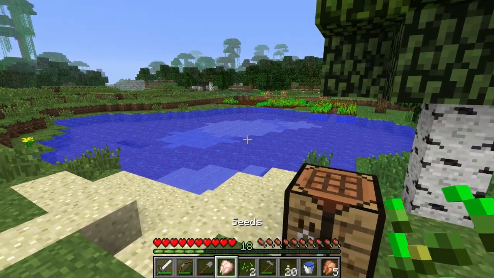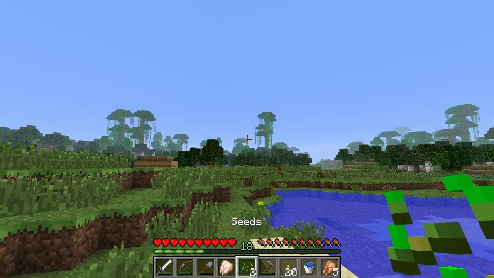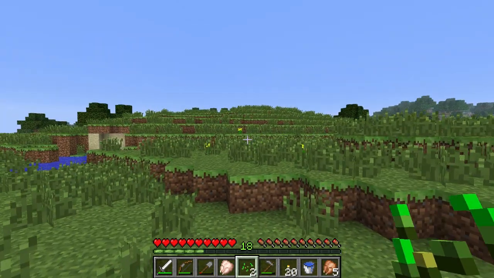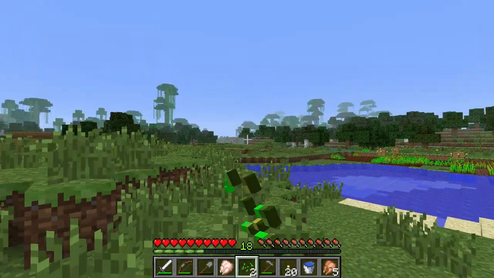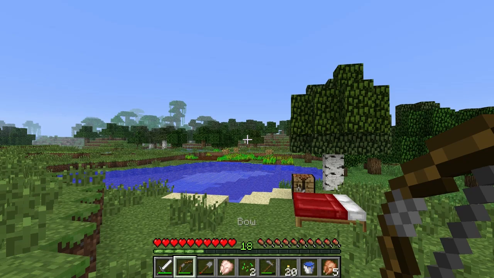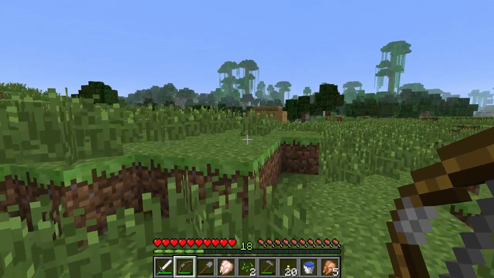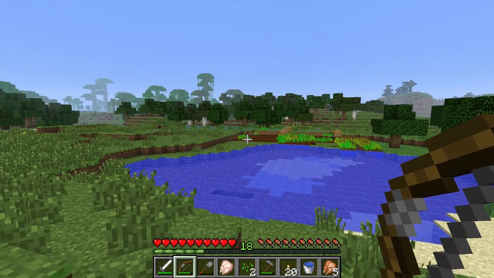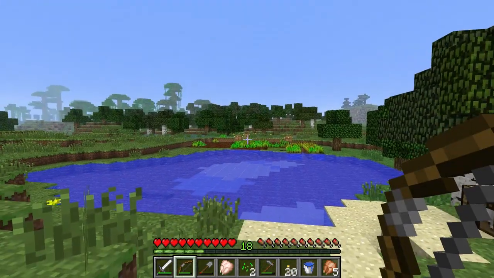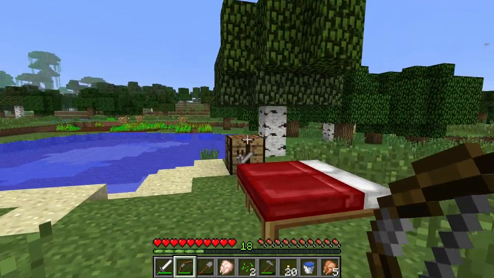So bare hands, or chicken seeds, whatever you hold in your hand that isn't a sword or a tool, will do half a heart of damage. So that is pretty bad, and you won't be able to really kill anything with half a heart of damage. That is why we need swords. And then if you grab yourself a wooden sword, that'll do 2 hearts of damage. A gold sword will also do 2 hearts of damage, so a gold sword isn't that useful. And then it goes stone, which is 2.5 hearts damage, iron 3 hearts of damage, and then I think diamond's 3.5 hearts or 4 hearts of damage.